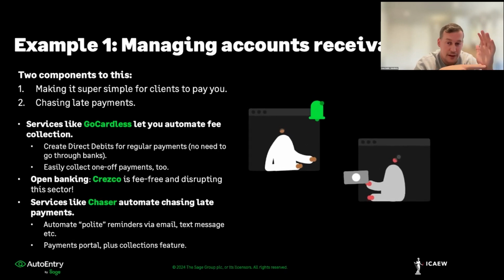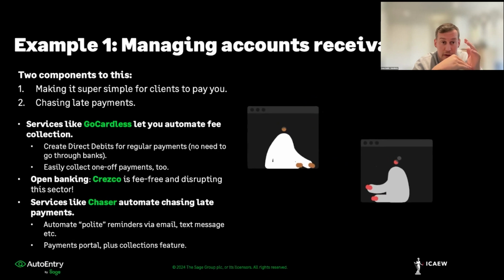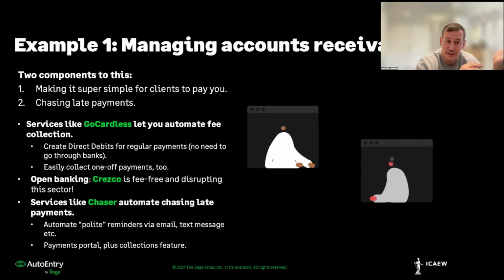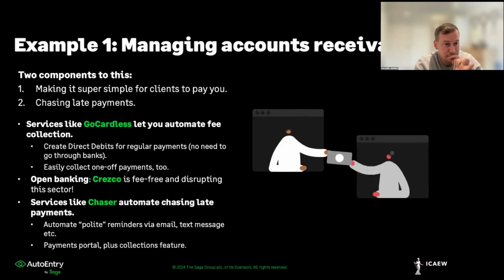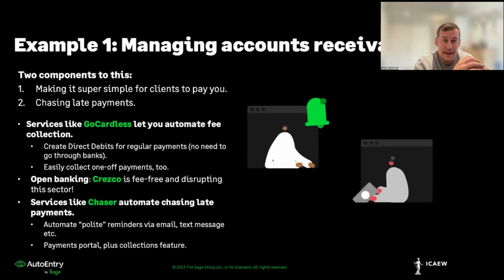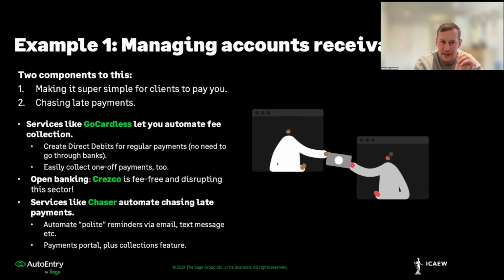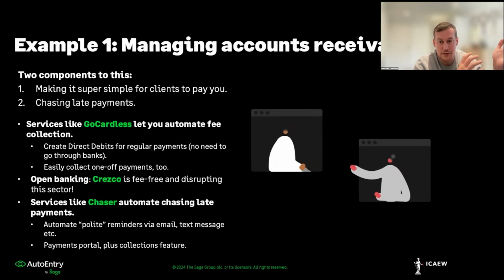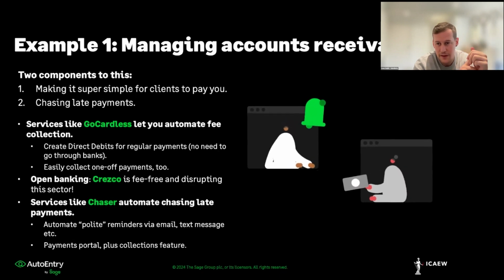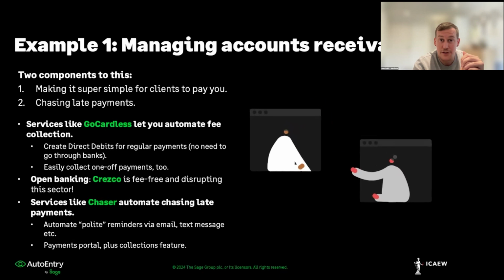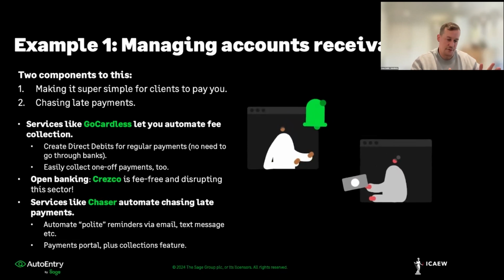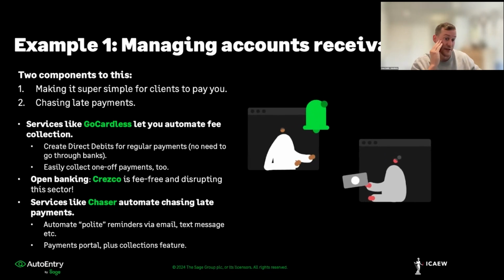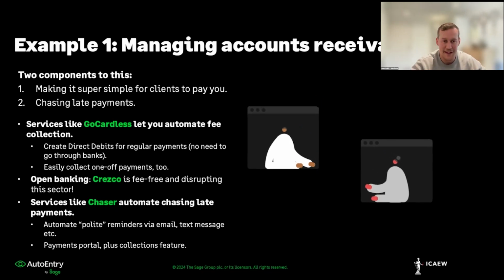I'm going to jump down to the third one actually. So if they're not paying, then you can actually automate the chasing of that. Now, within products like Xero and Sage, you can build reminders in anyway, but they're quite basic and limited. If you want some sort of all singing, all dancing chasing methodology, then Chaser's a great option. What that allows you to do is set the payment due date, and you can set the thresholds of when you want to start chasing and the severity of the language, I suppose, you want to use when you're chasing.